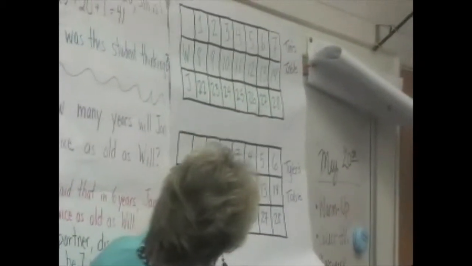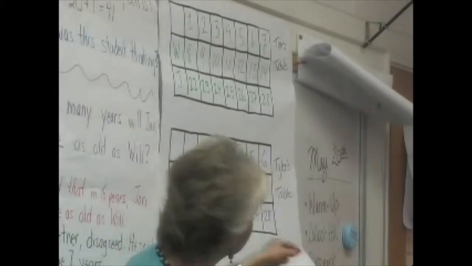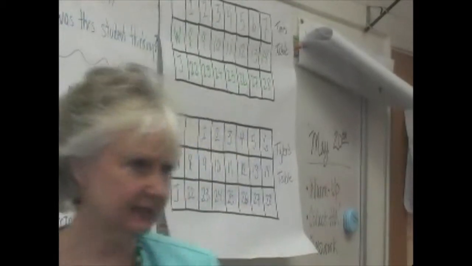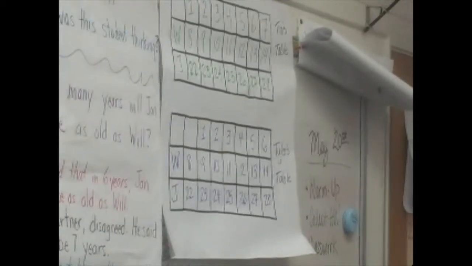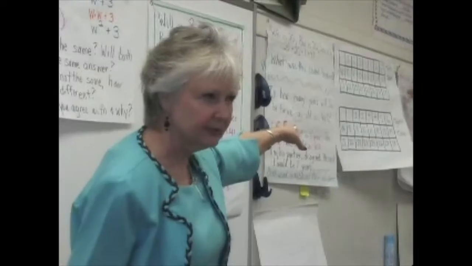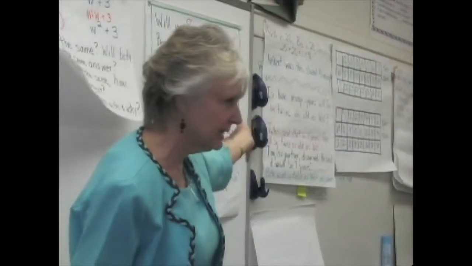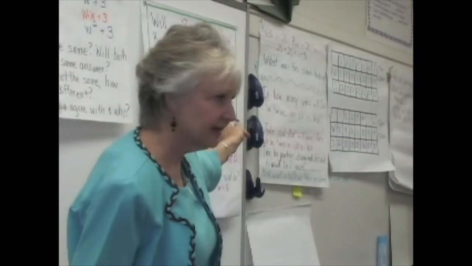The number of years in the boxes next to the names? Yeah, this is the same, right? So 8, 22, 9, 8, 9, 10, 11, 12, 22, 23. Yeah, but something's different between both of those tables, okay? So what's different? One table works and the other one doesn't work. So is the answer 6 or 7? Okay, think for a minute.